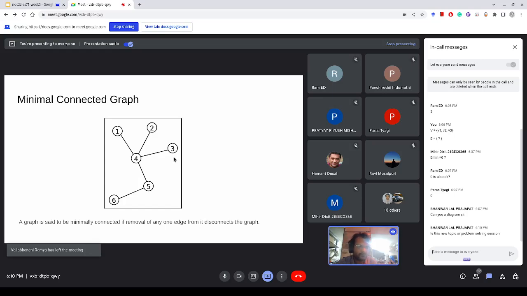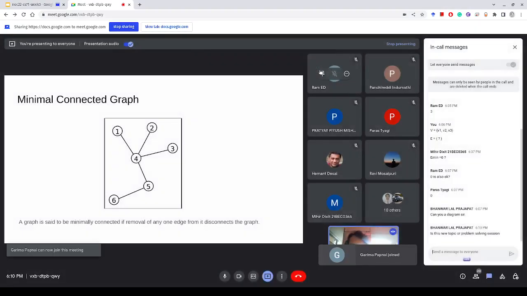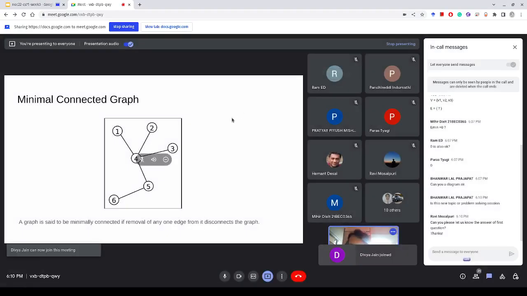So this is a problem solving session only, and we are basically discussing problems from the topics that were covered in the lecture. So if you go and watch the lectures from last week, they were from graph theory, and these are the concepts that are already covered in the graph. So this is more like a revision for you, if you have seen the lectures, that is.